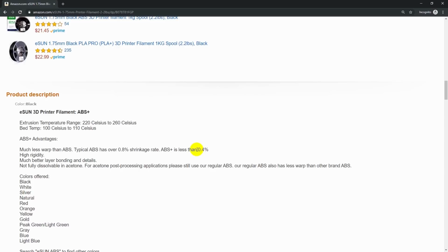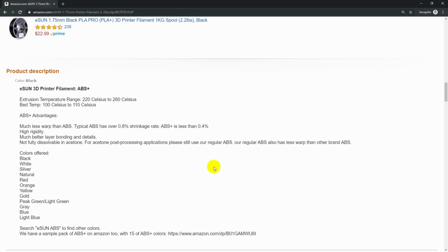It's possible, but I think it's much more likely that we're dealing with shrinkage, and this 0.4% seems like a reasonable number. Now, that I think is a marketing number. So if the reality came out a little higher than that, it wouldn't surprise me at all because, again, it's marketing. They're trying to make this look as good as possible. Well, let's take a look at the numbers we got and see how they compare to this number.